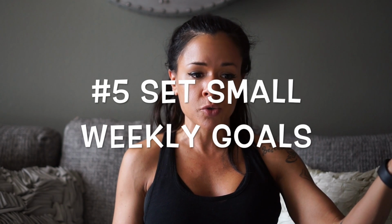Next, set small weekly goals. This again goes into easing into your cut. Give yourself enough time so that each week you can say, okay, I wasn't super perfect on this part, but next week my goal is to be perfect on that, and then from there, once I achieve that, I'm gonna be perfect on this. So say if you couldn't finish all your cardio, or you skipped a cardio session, you just couldn't do it that week, then the next week you're gonna say, hey, this week I'm gonna focus on being perfect on my cardio. And then guess what? Once you are, it's so much easier. Once you achieve that, it's easier to continue with it and then hit the next target goal.